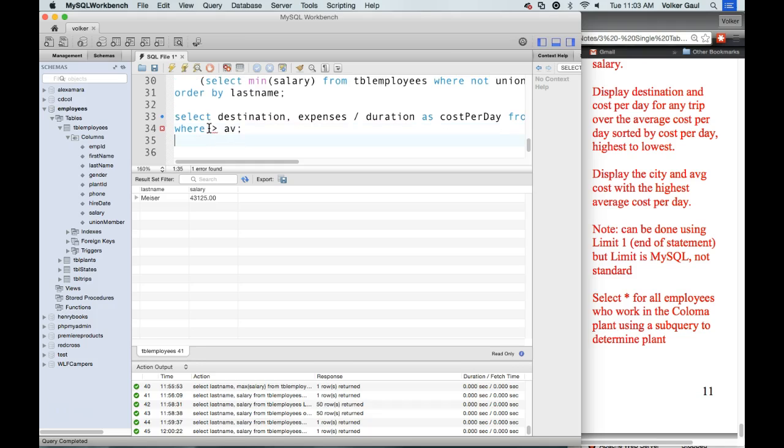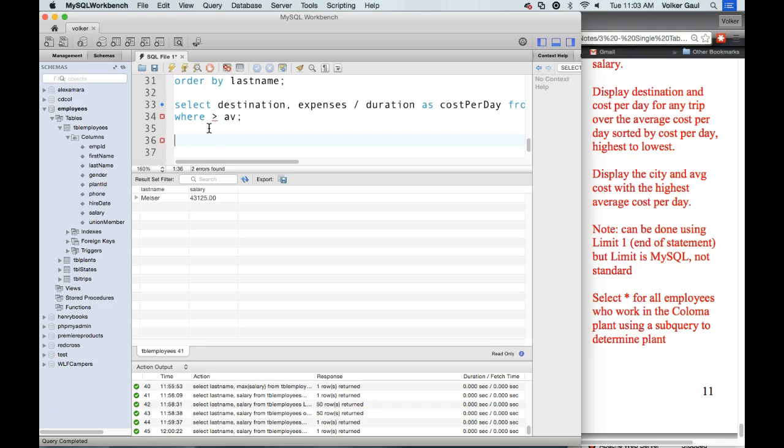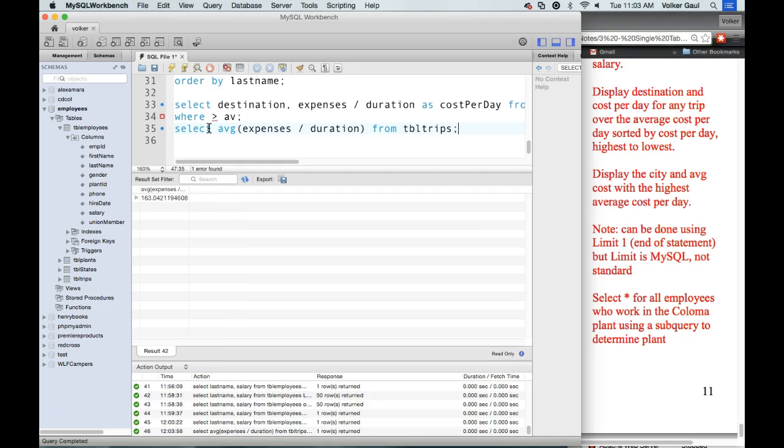Okay, so I'm going to cheat. I'm going to put a semicolon there. I'm going to say select average cost per day, which is expenses divided by duration, from trips. Average cost per day is $163.